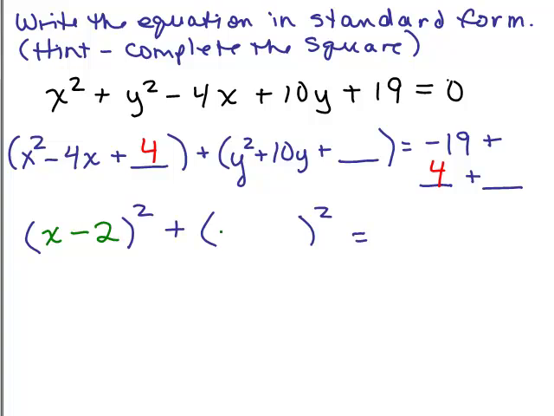We'll just do the same thing with a y. This will have to be a y plus half the coefficient would be 5. Half of 10 is 5. So what would have been up here to make this a perfect square? In other words, (y + 5)², the constant term would be 5² or 25. Let's do that in red to make it stand out. Add 25 to both sides. Don't just add it to the left side, add it to both sides. So what do I really end up with on the right-hand side? I had the -19 + 4 + 25. So what does that add up to? That adds up to 10.